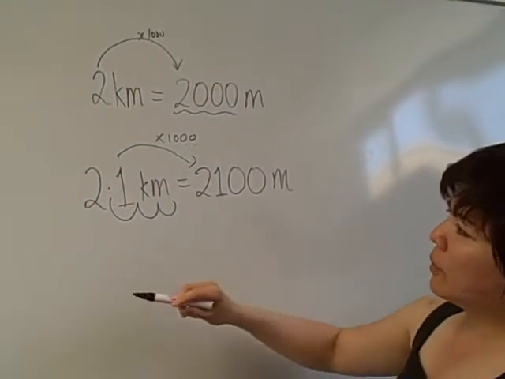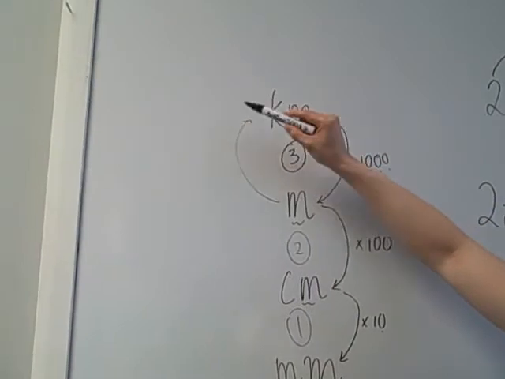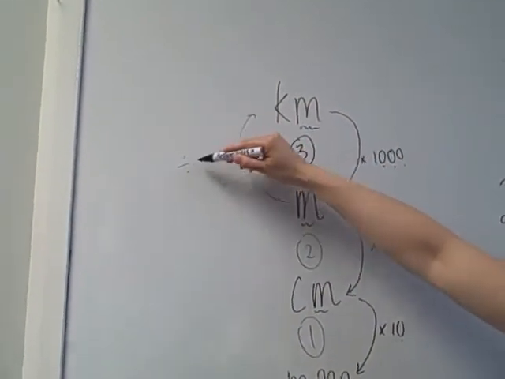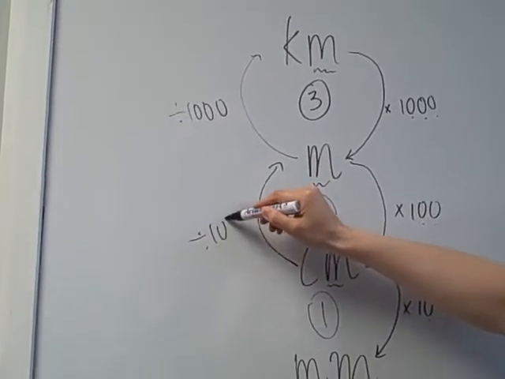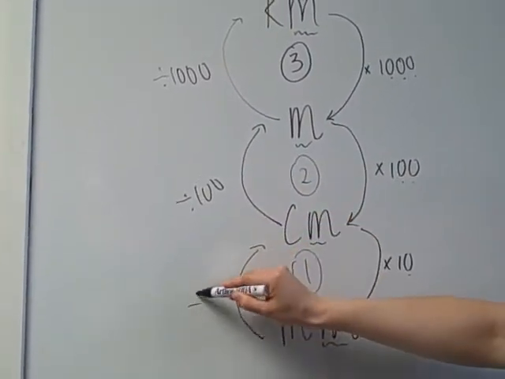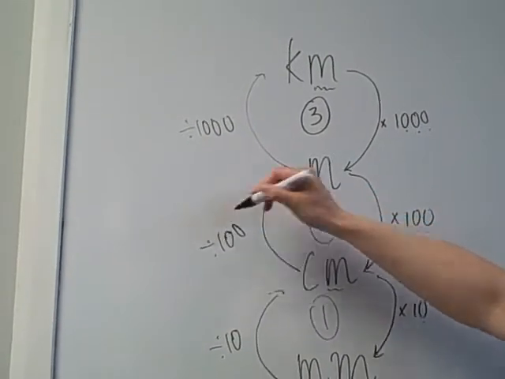And if you want to go backwards, back over here, the opposite applies. You have to divide by 1,000, you have to divide by 100, and you have to divide by 10. That's not very good, let's write them up properly.